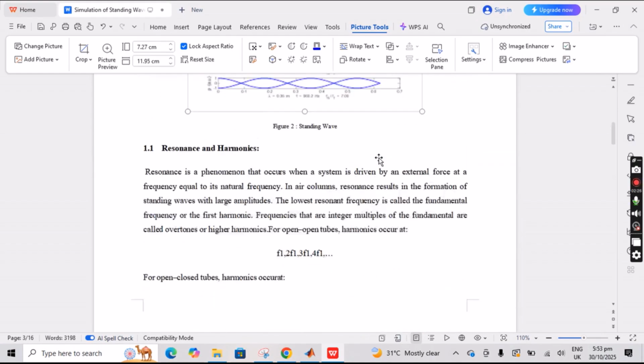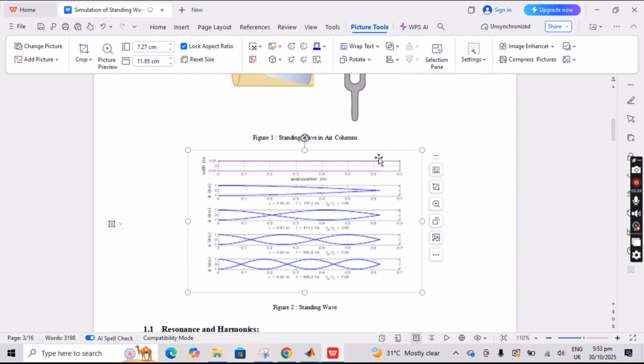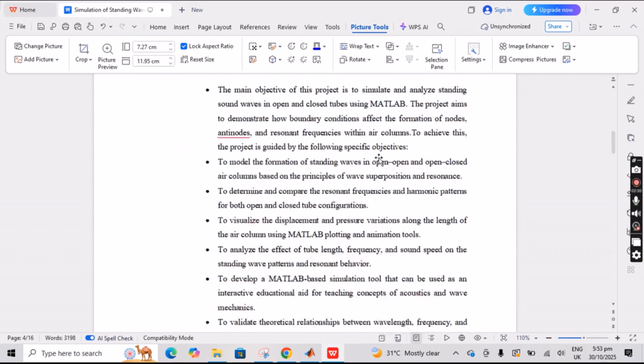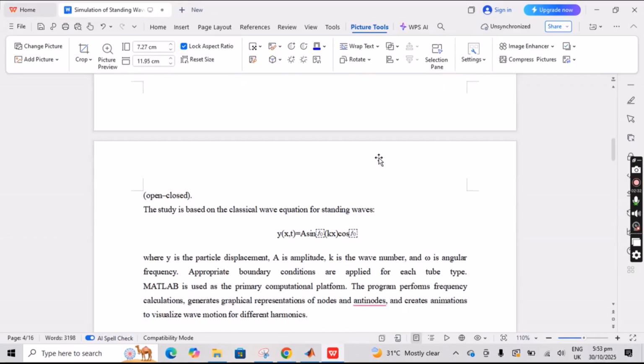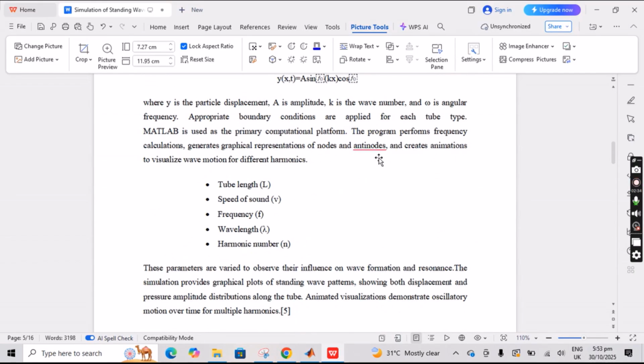The objective and scope. I have added the complete MATLAB functionality in terms of tube length, speed of sound, frequency, wavelength, and harmonic number.